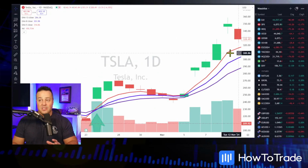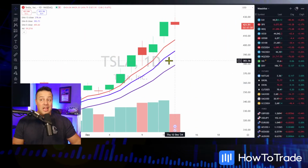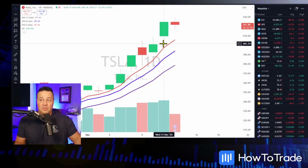But this Tesla trade's a fantastic example of why a lot of investors use strategies like this. It gets them into the market and it keeps them there. And you're trading 421 today. You've pretty much doubled your money in just over a month, 6 weeks. That's insane. That's an insane payoff. That strategy could have got you into it. It really could have. So that's fascinating stuff.